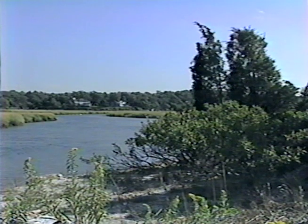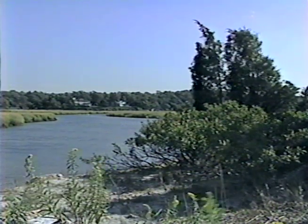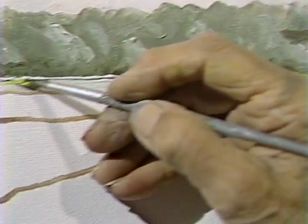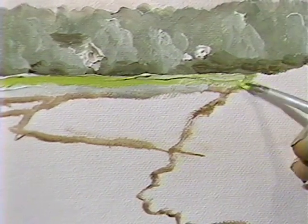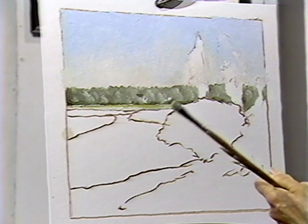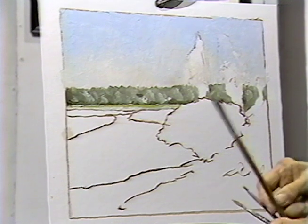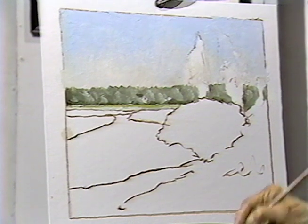On the monitor, it is less brilliant than it is when you're out there in life, but there is the indication of some wonderful sunstruck brilliant grasses that are way off here in the distance. And they are part of the details in very small areas, which make for what I call the mystery of this landscape painting. You look at it and you realize, well, that's just a pale yellow green line running across there. But then you stand back and it all begins to take a little bit more shape than that. That's one of the things that draws people to painting, is the mystery of how do you convey this information effectively, but without becoming banal about it or pedestrian about it.